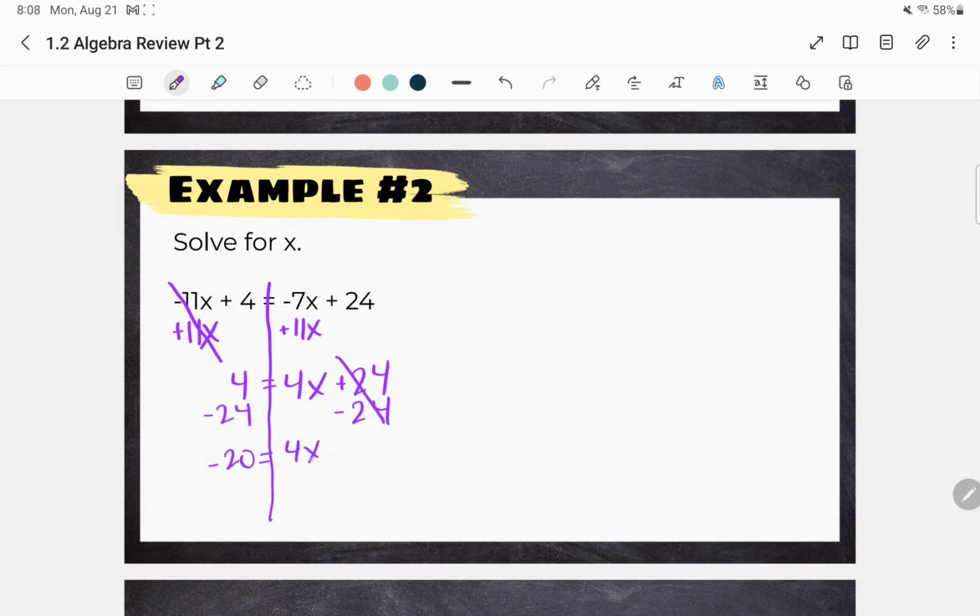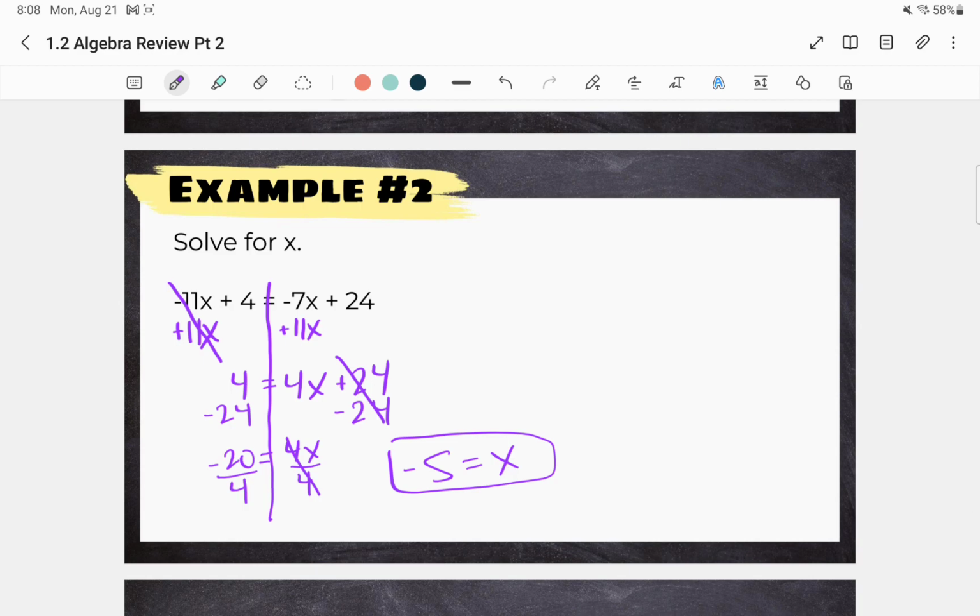And my last step, this is over here saying times 4, right? So the opposite of times 4 is divide by 4. Do it to both sides. That way I can cancel out those 4s. And let's do the left side, sorry. Negative 20 divided by 4 gives you negative 5. Then you cancel those out and you're just left with x. So x is negative 5. Or if you want to switch it, which is what I was about to do, that's fine too. You just get x is equal to negative 5.